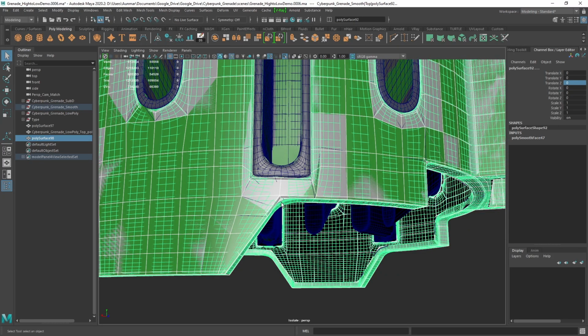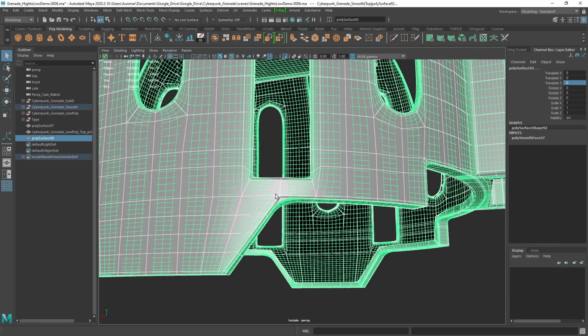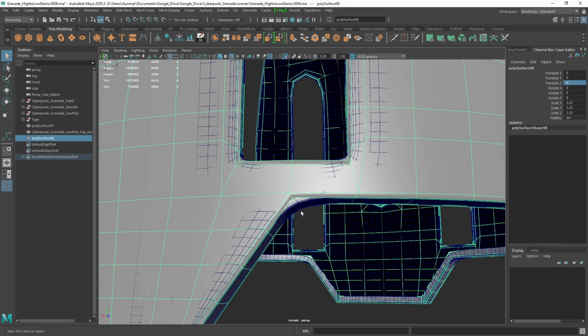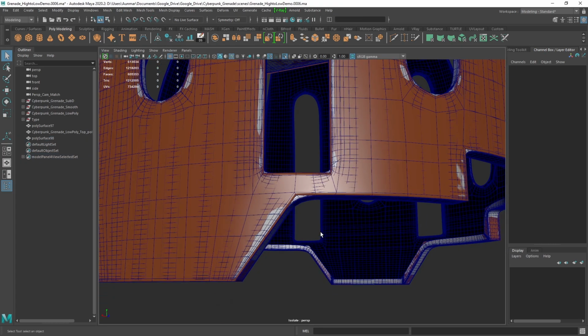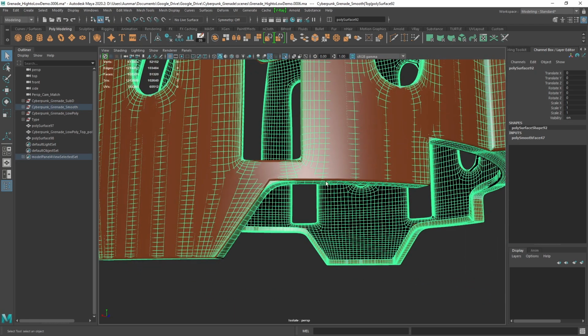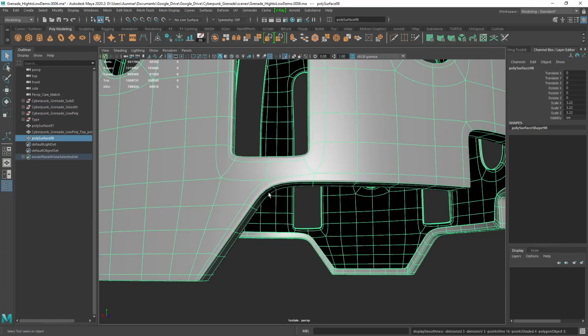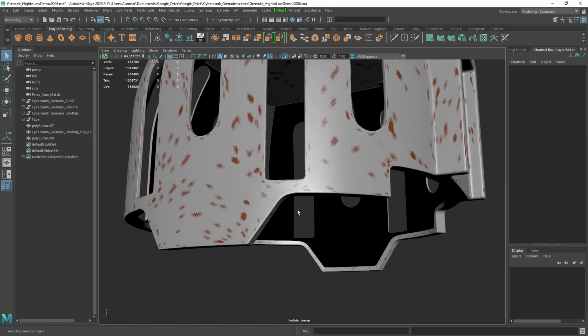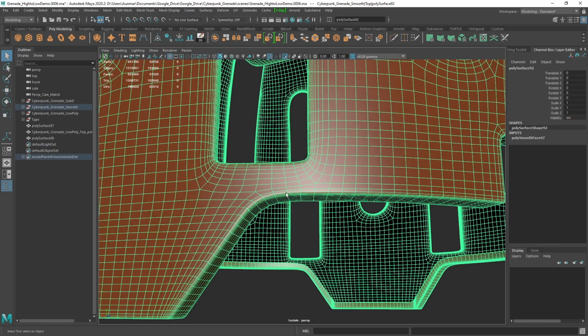All right. So let me compare the original sub-D model with the actual subdivided version of the grenade. And then I'll change this to even a different color. I'll change this to red so it's much more visible. And look at that, right? This is going to subdivide fine, and I got my holding lines to make sure that this subdivides nice and clean and nice and evenly, and it looks great.